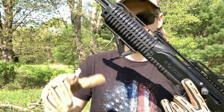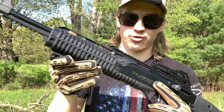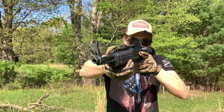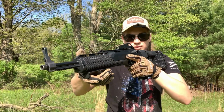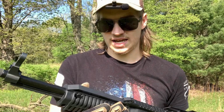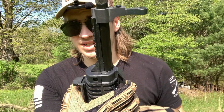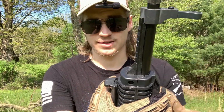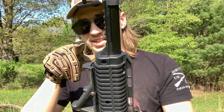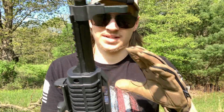You just have a hand guard with a Picatinny rail, which I have an angled foregrip on, which is my preferred style of foregrip. Feels really nice and also fits the aesthetics of this. And then moving on up, you just have, for some reason, a Picatinny rail right there if you want to put lasers on it. I will not, because I think this is stupid, but I know some people might use it. So, you know, to each their own.